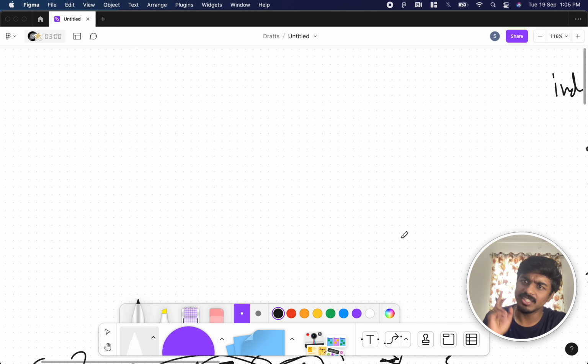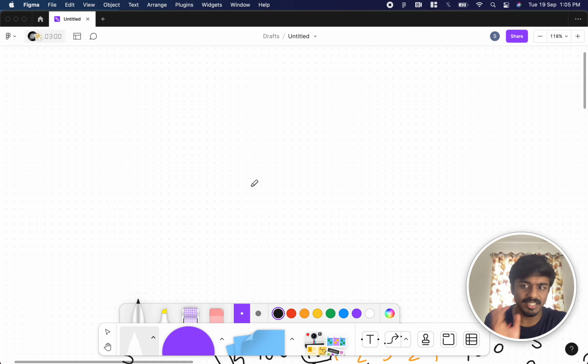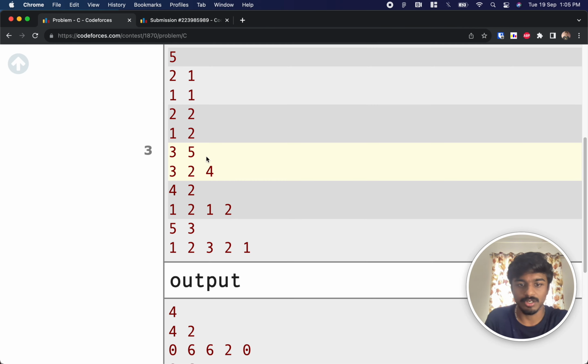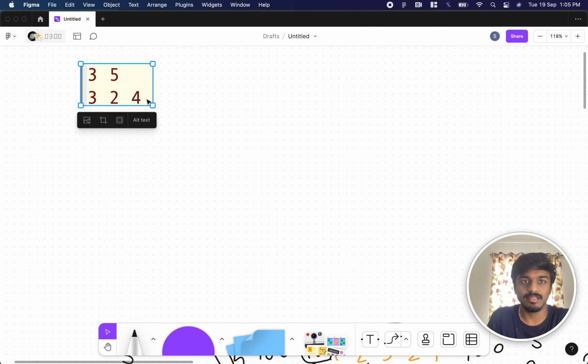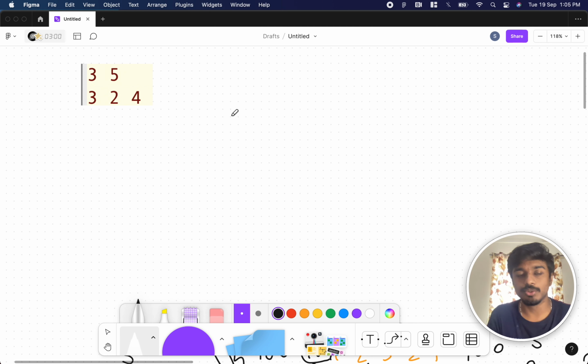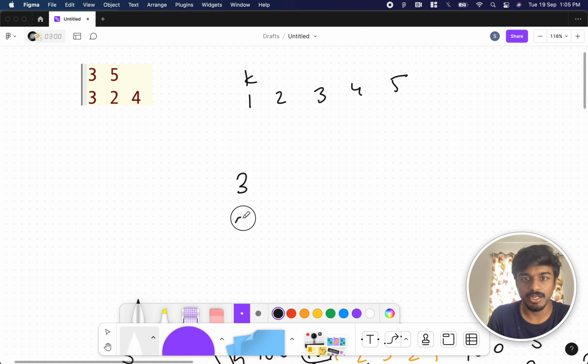So let's understand this with help of one more example. These are just, I derived it, I don't know whether it works or not. So let's take this example, 3 5 3 2 4. I think here it might be a bit more clear. So 3 5 3 2 4 means k value is 5, so k value is 1 2 3 4 5, for each thing I need to do, and 3 to 4 we got 3 2 4, and in the table it will be 3 to 4.